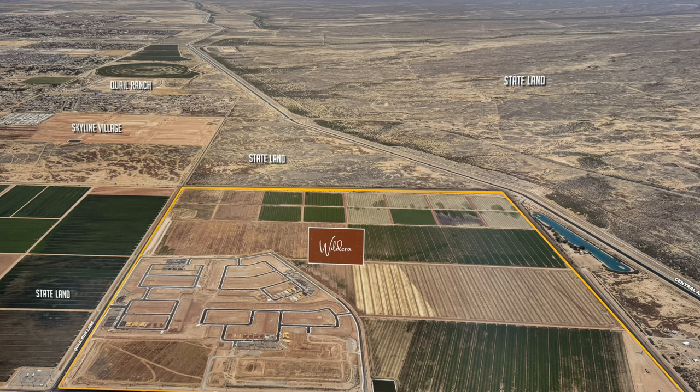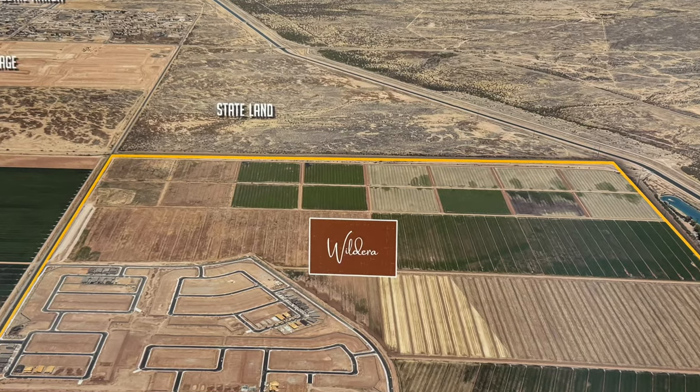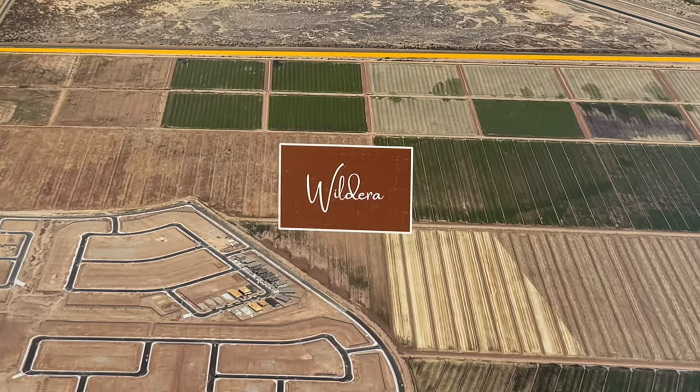Those floor plans are the Madera, the Sabino, and the Grand. With more than 2,000 homes at full build out, you'd think there'd be some nice amenities here as well. Well, you're in luck — or maybe I should say there will be, because in this area right here, there's going to be a 13-acre park with an aquatic center, picnic spaces, open lawns, play structures, a bocce ball, and who knows what else they're going to put in here.